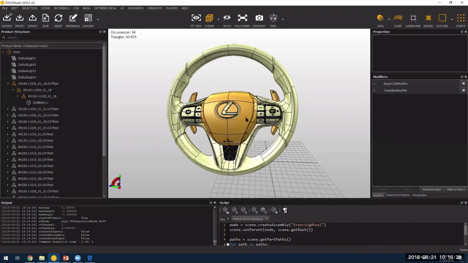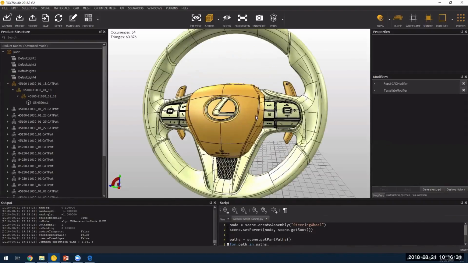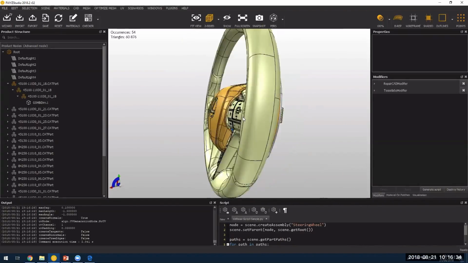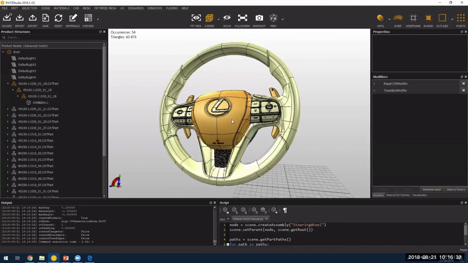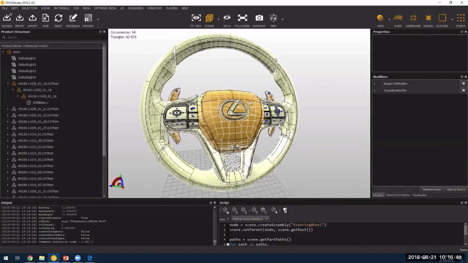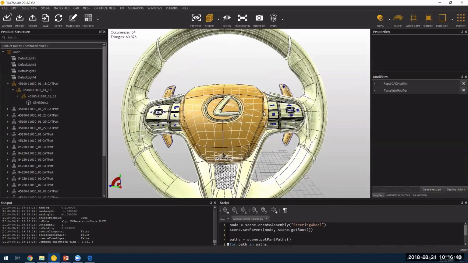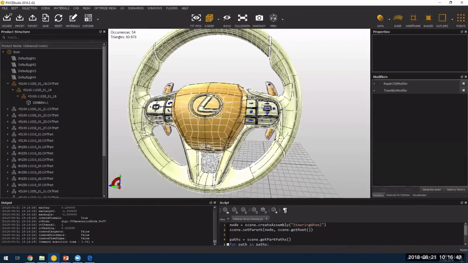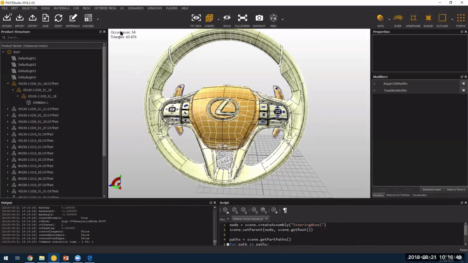And there, as you can see, we obtain in just a few seconds a beautiful optimized mesh that can be suitable for, well, most use cases. Here I can turn on the wireframe so that you can see that we have a very light mesh with low density polygons. And you can also see the polygon count here in the top left-hand corner of the viewer. So around 60,000 triangles for the whole steering wheel, which is quite good actually.